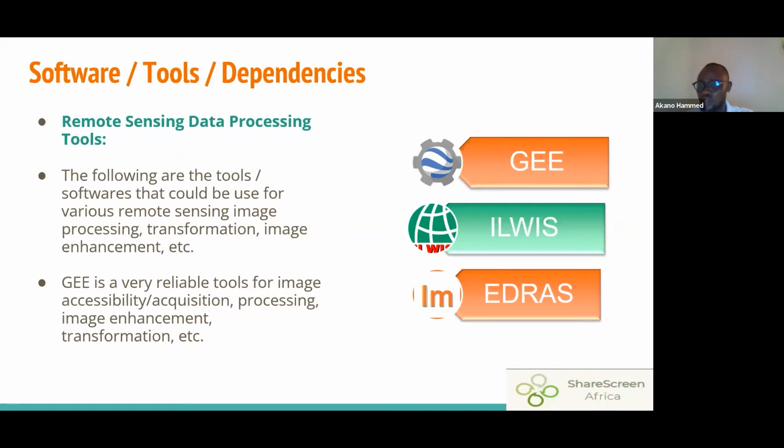For example, let's say you want to work on mapping, or you want to detect changes in a particular protected area ecosystem, or you want to perform a time series analysis, or you want to do land use land cover classification, or you want to implement your different algorithms, machine learning algorithms, you can do it on this platform. However, this platform is online. It's basically online, so it's just shared tools that you can use online.